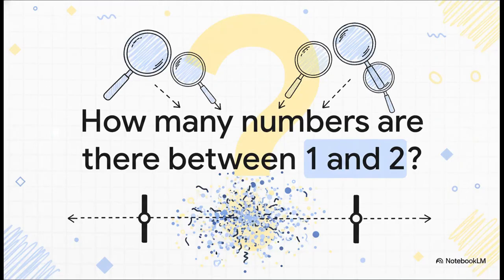So, to get our brains warmed up, let me ask you this. How many numbers are there between 1 and 2? Just think about that for a second. Your gut might say, I don't know, a few? Maybe a lot? But the real answer is so much stranger and cooler than you can imagine. Let's keep that question in the back of our minds as we get started.